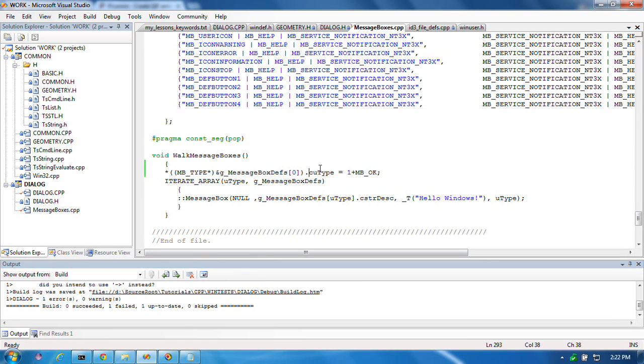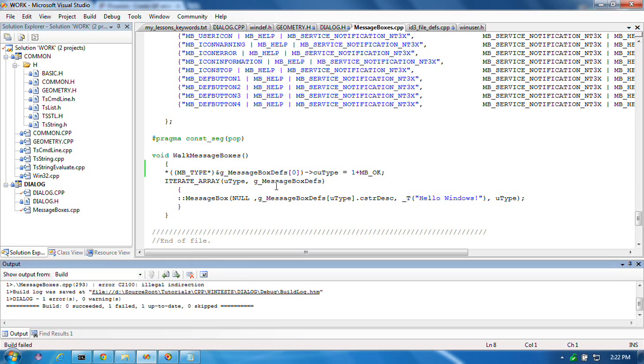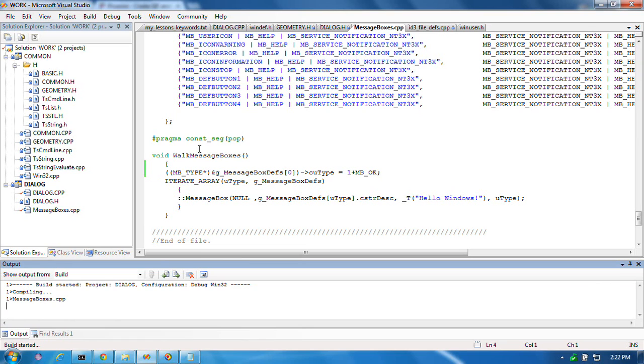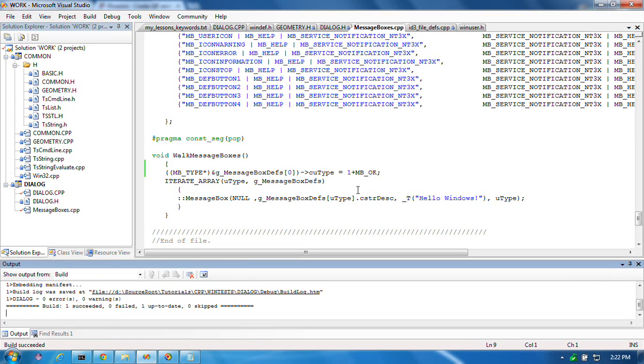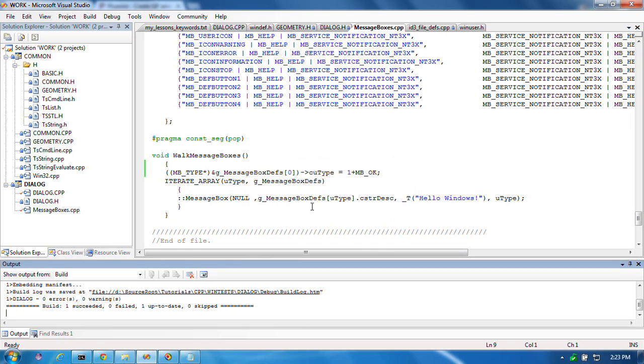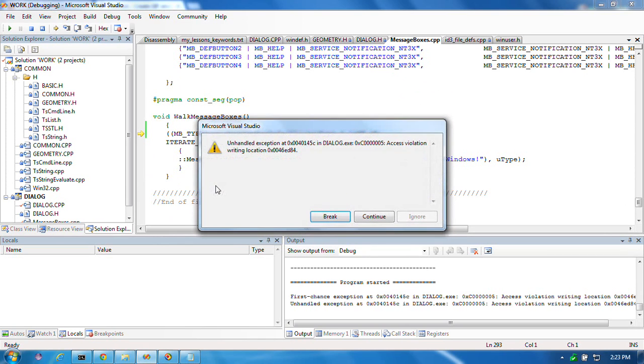Whoops, that's true. Turn it into a pointer. Oh yeah. There we go. See what I'm saying?